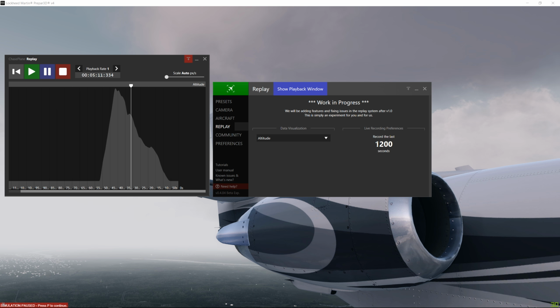This is, by the way, the new update for the Citation S550 that was released by Carenado, I think 3 weeks ago. So I have done a quick go-around with the aircraft just to see how well this has been built. We're flying at Washington Dulles International Airport here in Virginia.